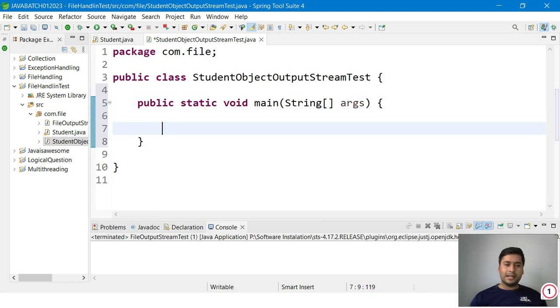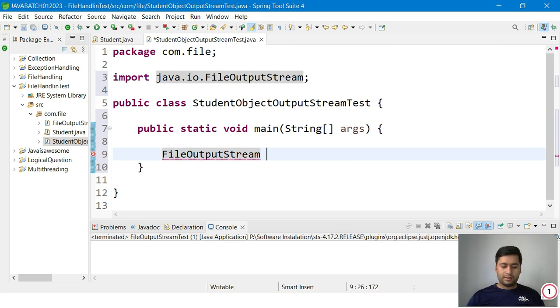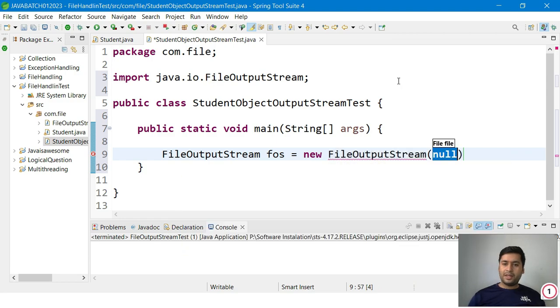Inside the main method I have to create the file first, so we take the help of FileOutputStream. FileOutputStream equals new FileOutputStream, and here you can give the file name. I'm going to give the file name data.dat. This is the file extension I have given.